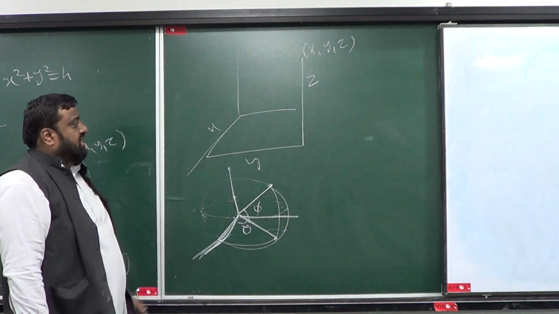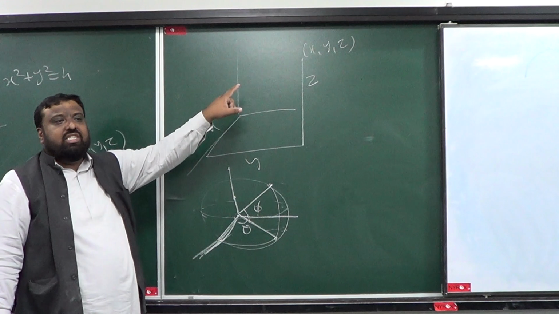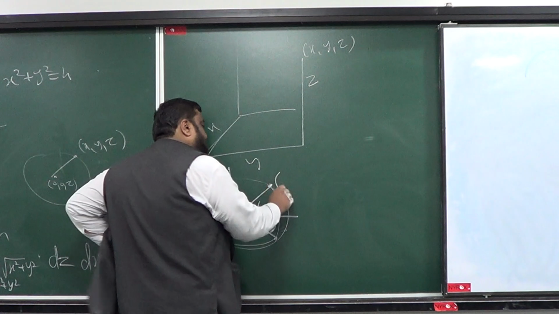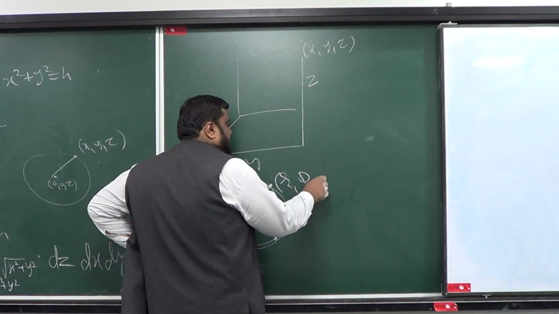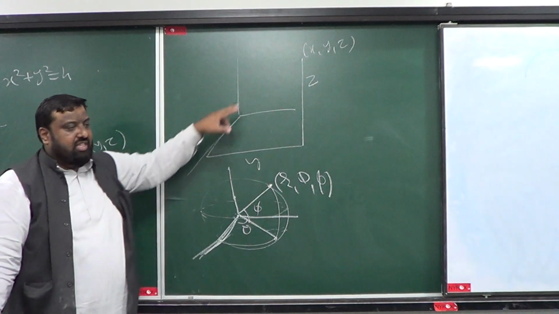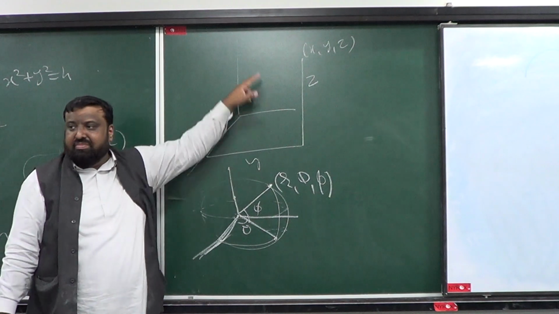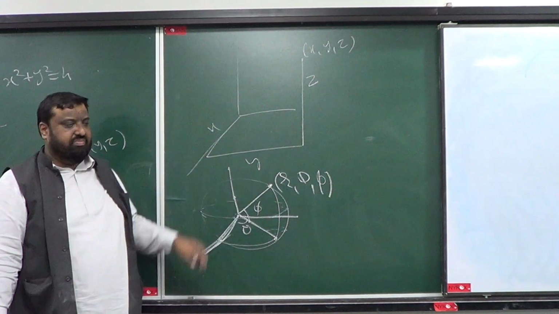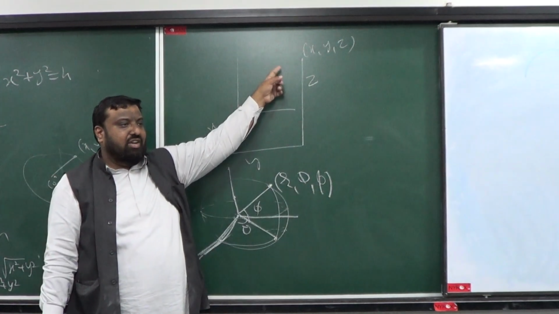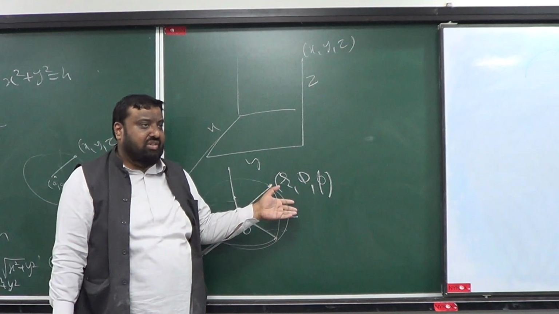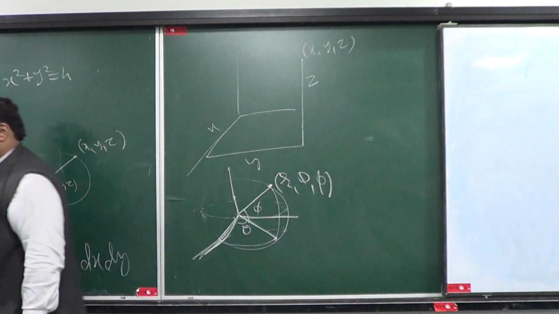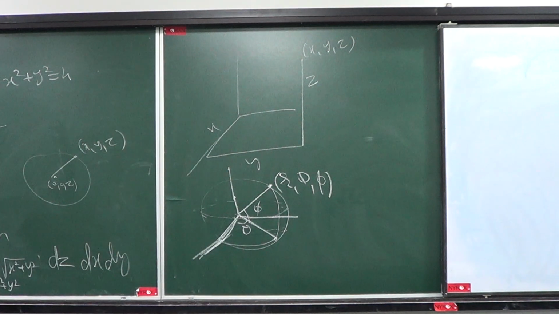The question is, if through both ways I'm reaching the same points. The coordinates of this point are going to be r, theta, and phi. Are these points related to each other? Can we relate them? If I know r, theta, phi, can I compute x, y, z? And if I know x, y, z, can I compute r, theta, phi? Can I fetch out my x, y, z through r, theta, phi? The answer is yes.